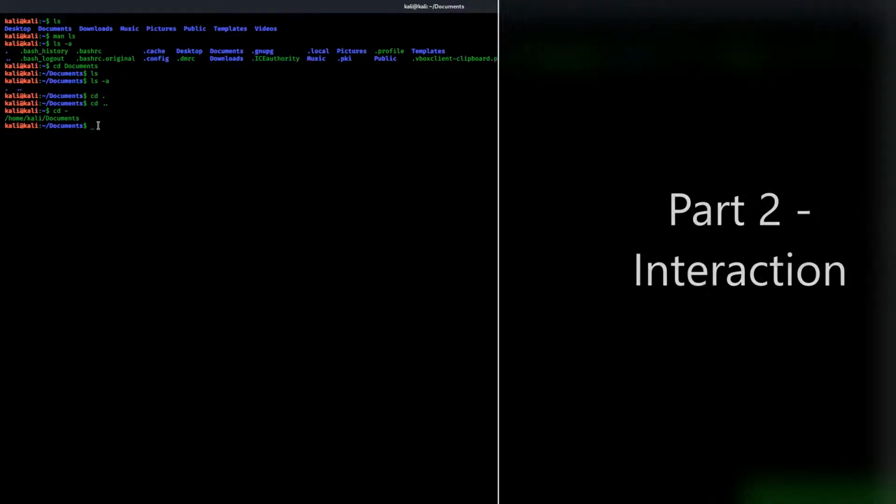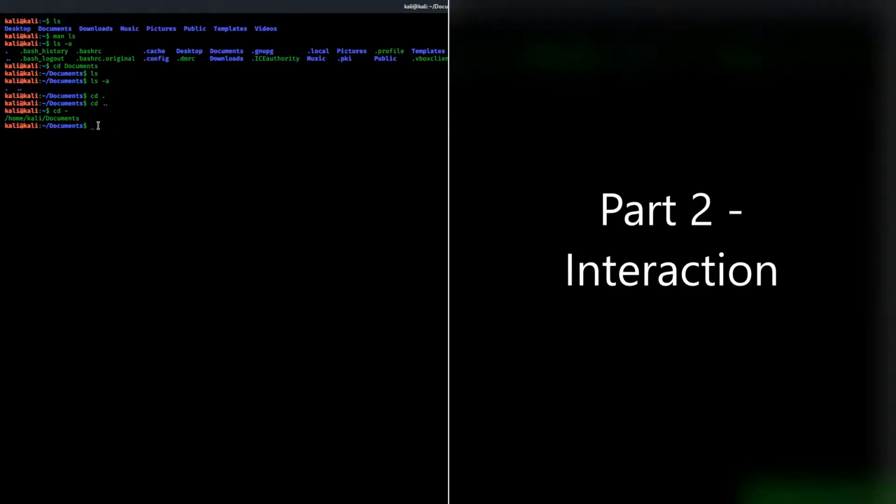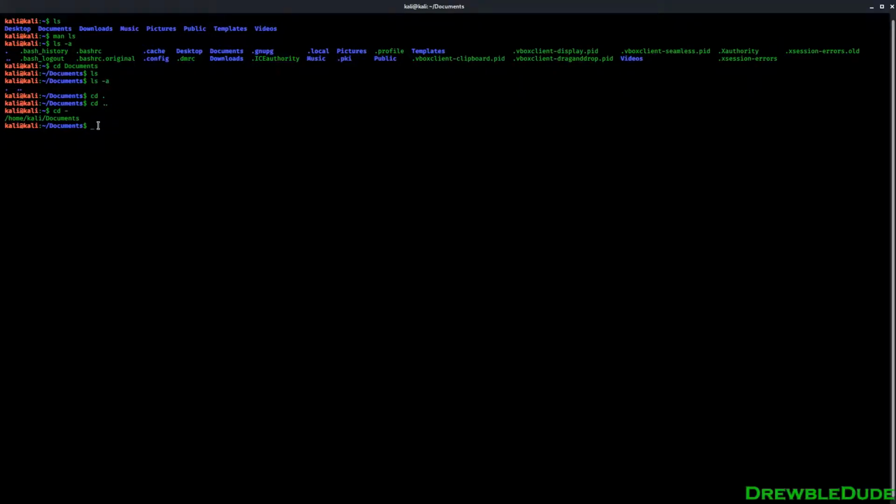Now there's not only ways to navigate the file explorer in this terminal type environment, there's also ways to interact with it, and one way we can do that is using mkdir.